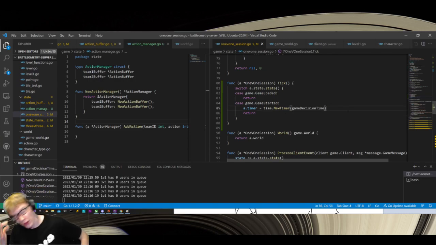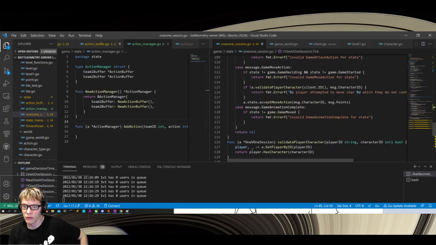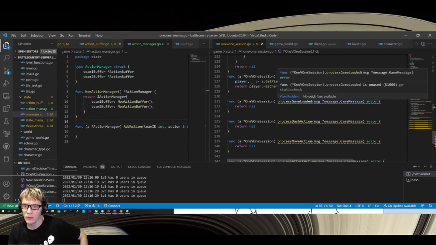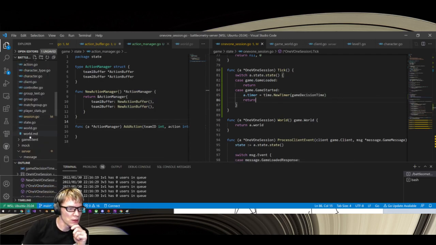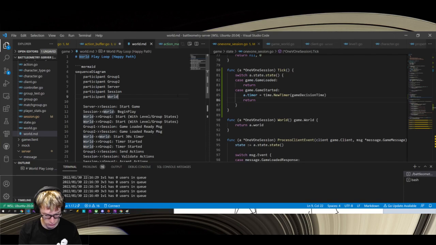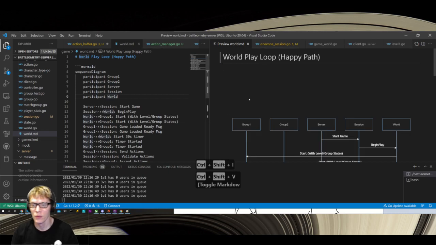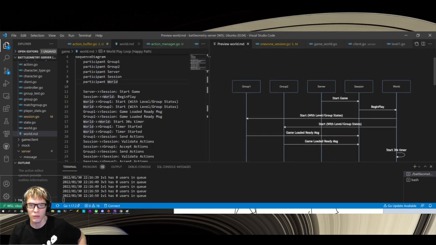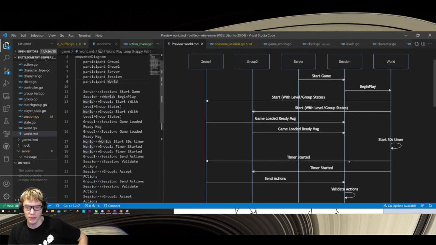And I think I need to send a new message to all the clients saying, yo, timer started, you better start thinking of your moves here. Which I totally need to do. So start the timer. Actually, you know what? I have a world sequence diagram. This is why I do these things, because I forget. Nope. There we go. The bigger you make this, yeah, it gets bigger. Nice. Also, we don't need this one as much.